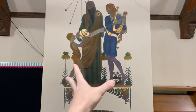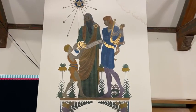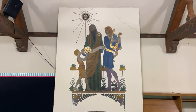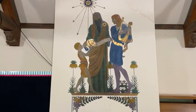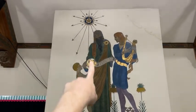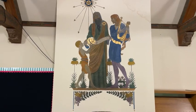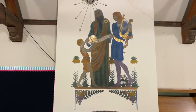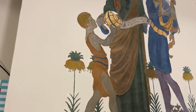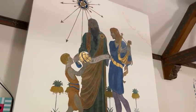This is her second work at Cranbrook and her oldest surviving work. Around 1911 she had painted some interiors at the old Brookside Cottage — the Henry Wood Booth and Clara Granger Booth residence, which has been torn down. These are the ones she does in 1918–1919. The subject matter seems quite Christmas-themed: we have three figures, one of whom is identified as one of the Three Wise Men. The idea with this piece is to commemorate the new earth to come after World War One — sometimes entitled 'The Hopes of 1918.' We have the Star of Bethlehem, the wise man holding an astrolabe, an astrological instrument meant to symbolize the journey towards a new peaceful earth.